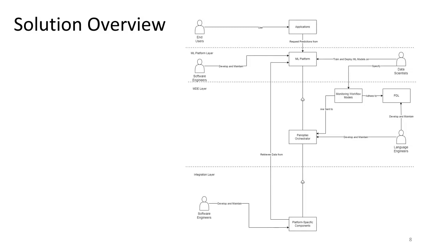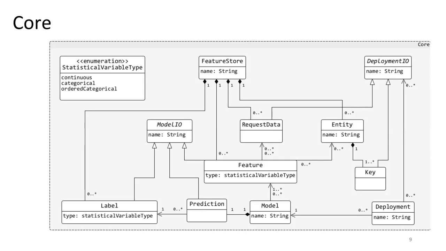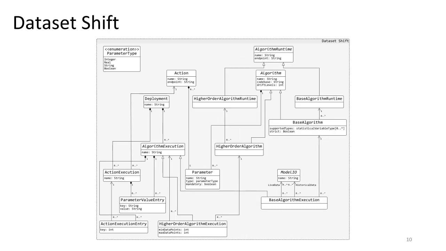And we will now explain the language a little bit. So for the language, first of all, we need to have some information about what models are deployed and what features they receive to produce predictions and things of this nature. So these are some classes in the meta model that handle that. This is not specific to dataset shift, but just a starting point, so that the execution engine knows what exists in the ML platform. On top of that, these are the main classes related to the monitoring workflow specification.